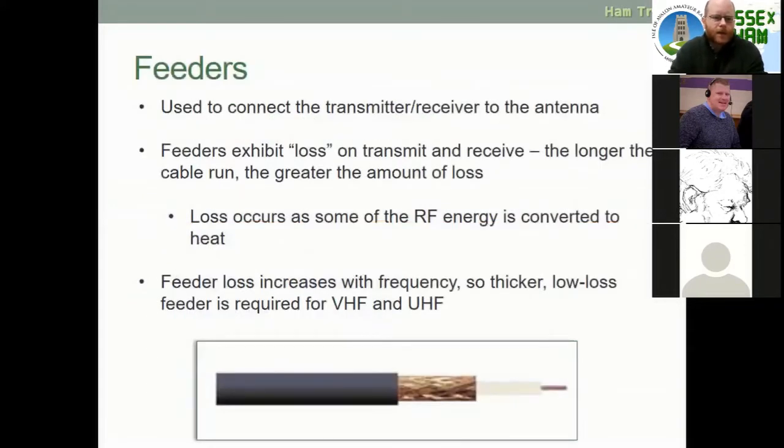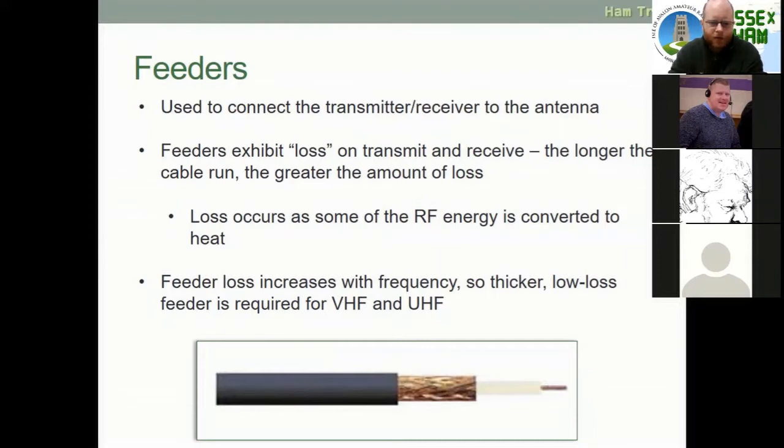So feeders. Feeders are used to connect the transmitter and receiver, or transmitter or receiver, to the antenna. They can be what we call lossy, or have a loss on transmit and receive. And the longer the cable, or the longer the feeder, the greater the amount of loss. That is loss of the energy transferring through it, because it's converted into heat.